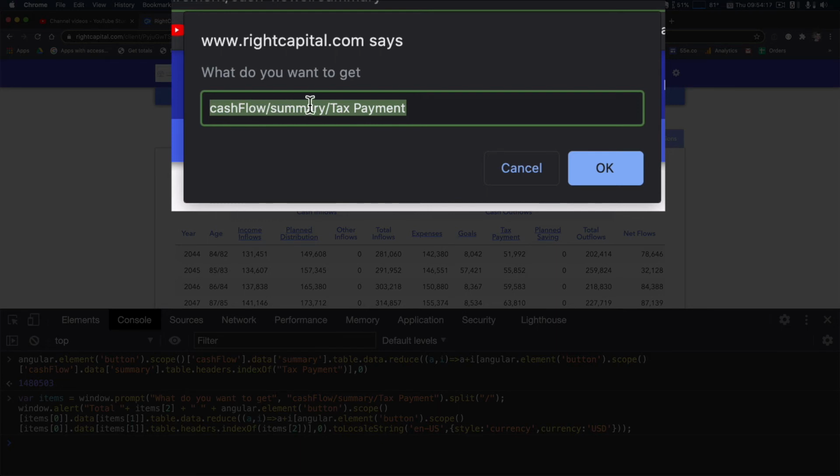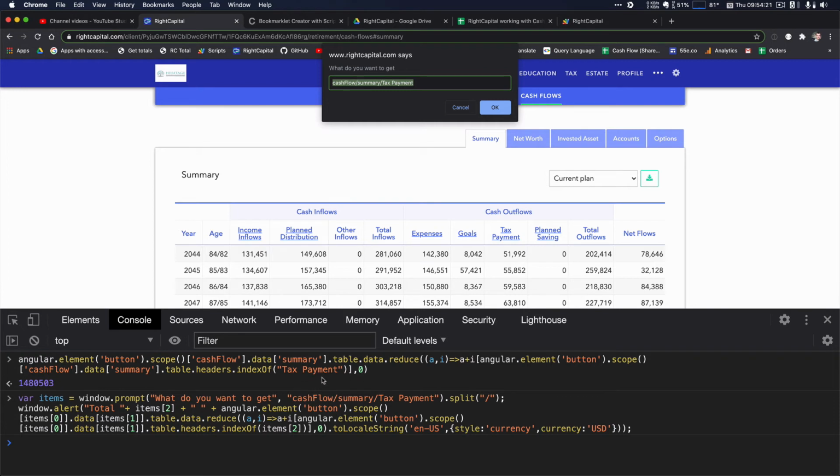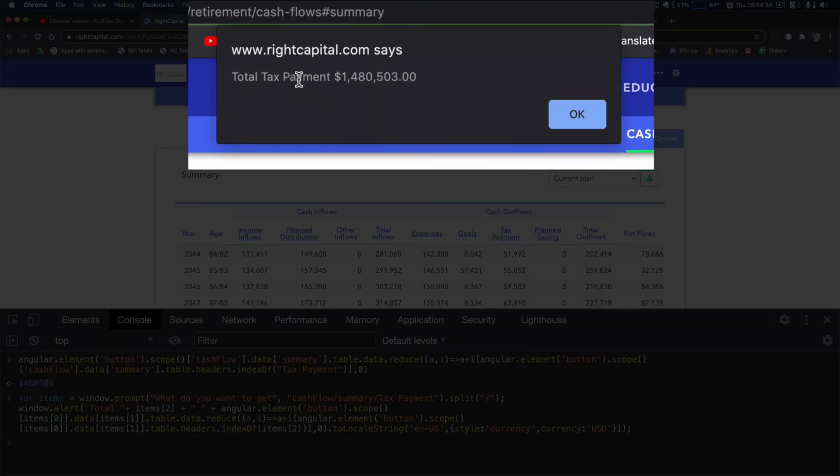So again, cash flow, summary, and tax payment. Those values are going to be inserted in the same spot. We're breaking apart per those slashes, and we're adding them together. So you add them together and it says total tax payment is 1.48 million.